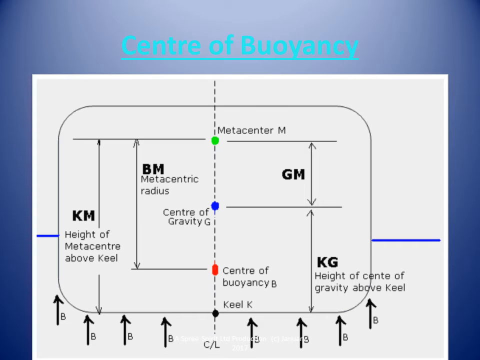In an earlier slide we said that the force of buoyancy is considered to act vertically upward through the center of buoyancy, and the center of buoyancy is the center of the underwater part of the hull. Considered to act means for mathematics and diagrams we consider the force of buoyancy to act through the center of buoyancy shown in red. In fact, the force of buoyancy acts upward on all of the bottom of the ship, that is shown by the arrows with the Bs. Ignore the K, M and GZ for now, we will cover that in another lesson.